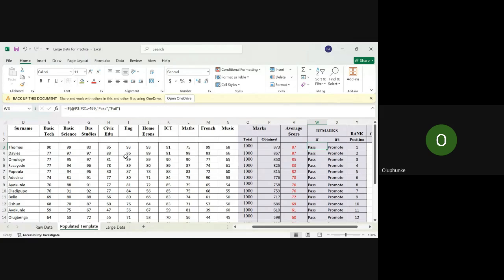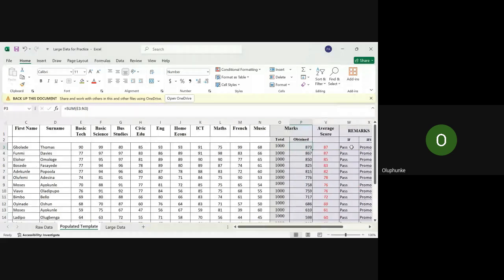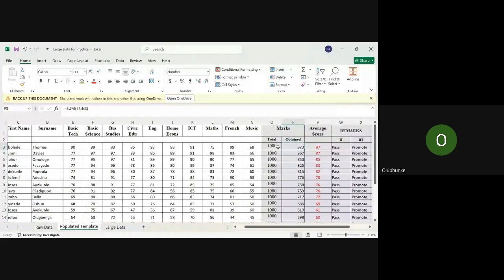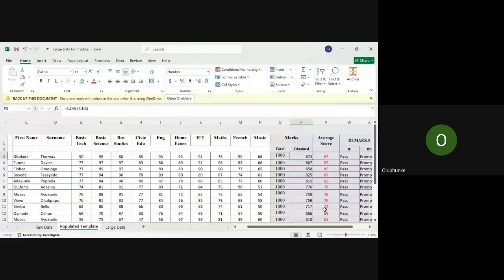We are working with a score sheet. That's what we started with today. For those who are joining us a bit late, we're working with a score sheet for a school. We've used the sum for everything. We now know that on average, these are the scores that they obtained. We used the sum formula to find it, and we found their average score for each of them.